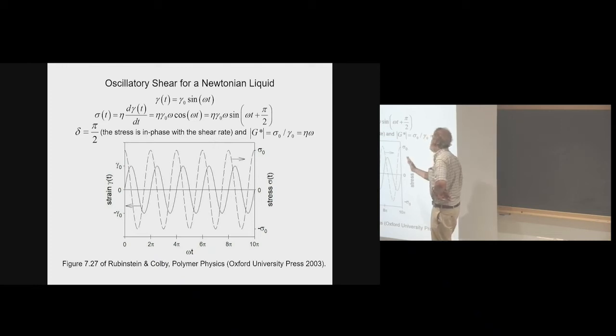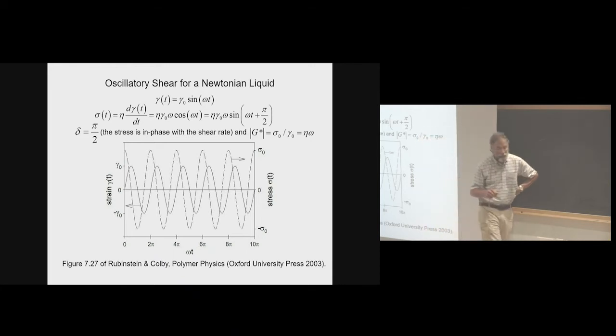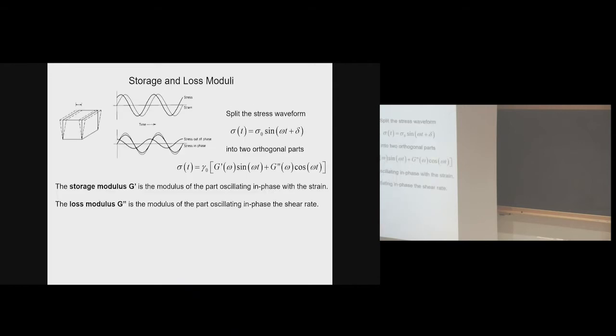So it's telling us how viscous versus elastic the material is. The larger the phase angle gets, the more dissipation there is. And so this one shows it for a general case. Again, the stress always leads the strain. In other words, it has its peak before the strain has its peak.